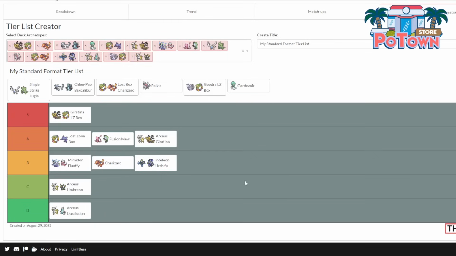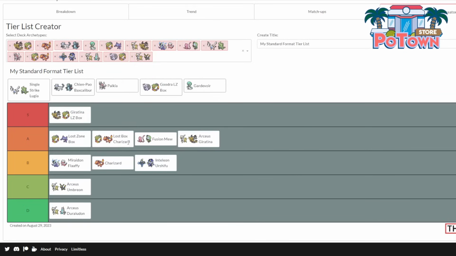Let's talk about Lost Box Charizard. I think it's time. I really, really like this deck, and I think it's right back in the mix. We've just talked about how the Arc Umbreon and the Arcdura are in far worse positions. And these are some of the big reasons why Charizard actually kind of got bullied out as that other Lost Zone archetype, whereas Kyogre and Giratina were able to stick around that little bit better.